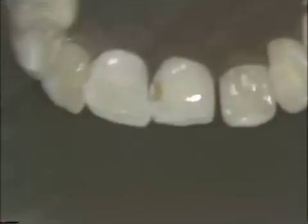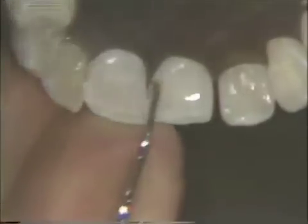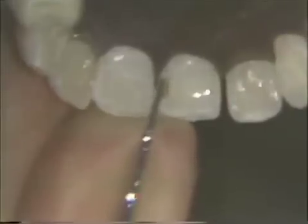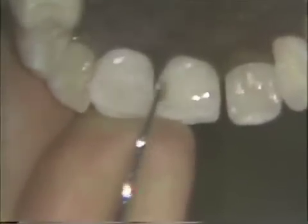Now we are in with a hoe that we will sharpen up that labial wall and the incisal wall and the cervical using the hoe. A scraping motion.